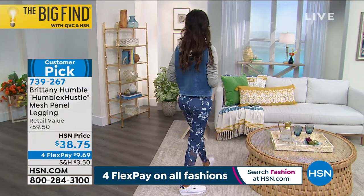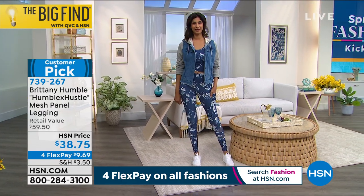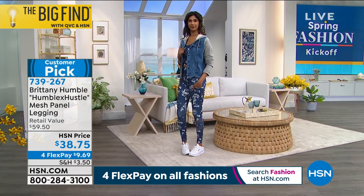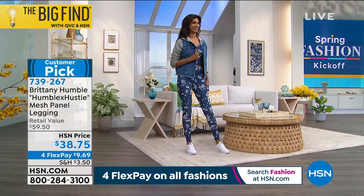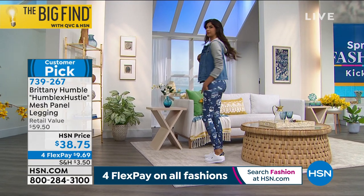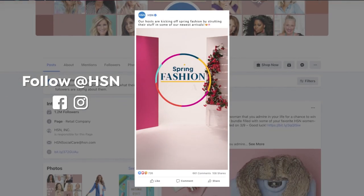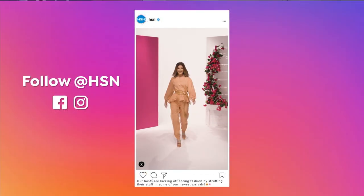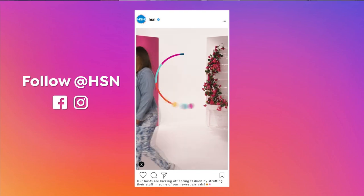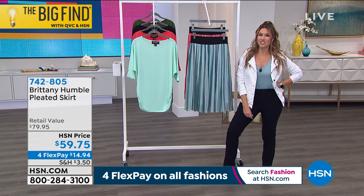Under $10 to try it. Read the reviews — a customer pick at a ridiculous HSN price. If you like Nadia's head to toe look, we've already covered the tank, the pants, and the jacket. Brittany and I are talking super fast but I promise I'm going to slow it down. In honor of our spring fashion kickoff event, we put on a host fashion show. Go to HSN's Facebook page and Instagram page to check out our girls — Miss Amy, Miss Debbie D., Nicole Hickel, Sarah Anderson, and Helen Keeney. They're rocking that runway. Go check that out.